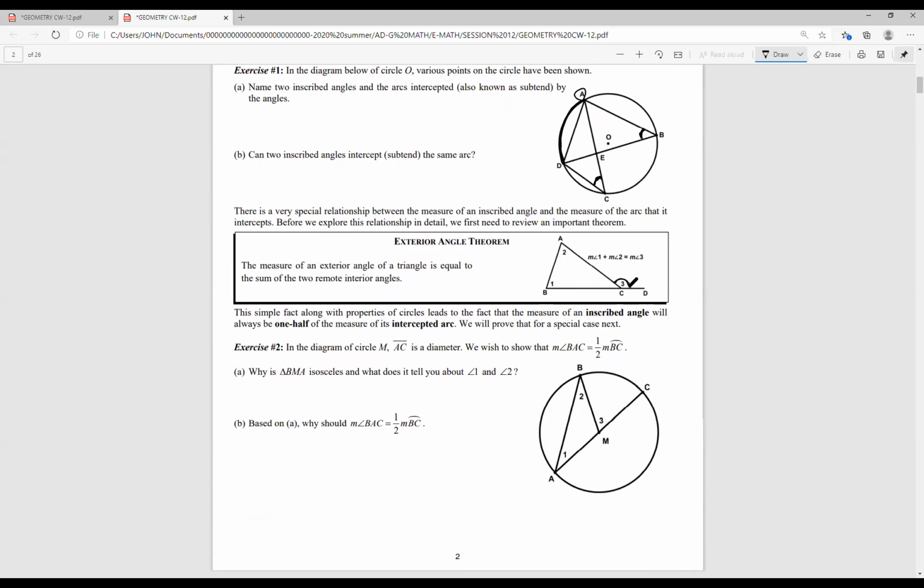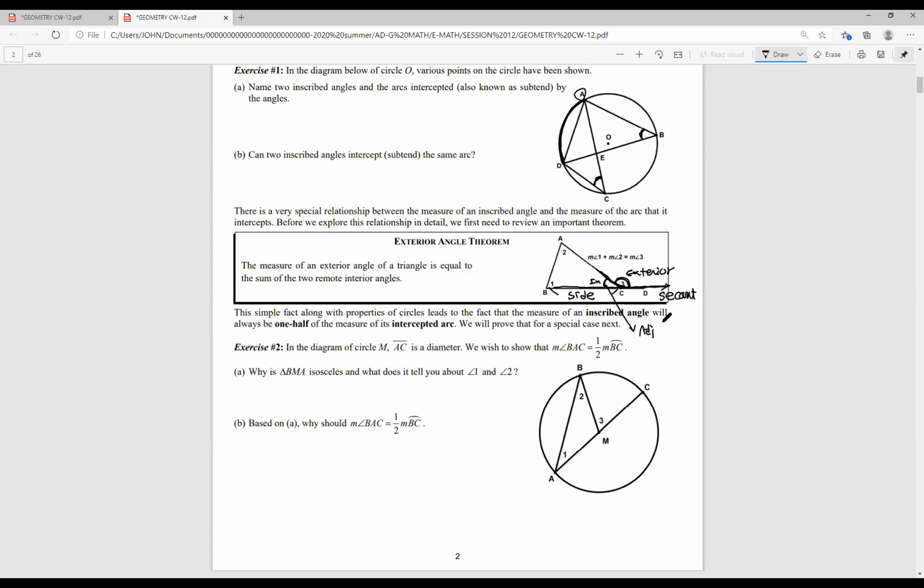Now, the exterior angle. This angle is the exterior angle. When you extend one of the sides to measure the exterior angle, the line we extend over here is now called a secant. With another side over here, we have two angles. One is the exterior angle, the other is the inside angle, the interior angle. This one is the adjacent interior angle of this angle 3.